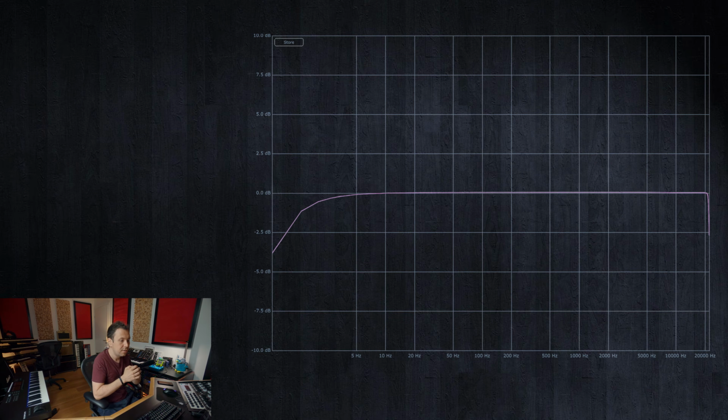So here we are sending a signal through my chain from the DA and then back into an AD. And we can see both channels, left and right. And as you can see, things are pretty flat. They're not absolutely flat because that doesn't exist, but we can see that down to 5 Hertz things start getting shaved down, and the same happens after 20K. This is a 44.1 session. I don't want to go higher than that. There's no reason for our tests.